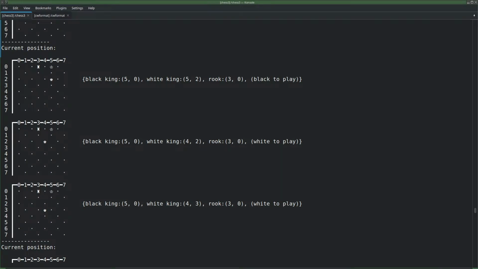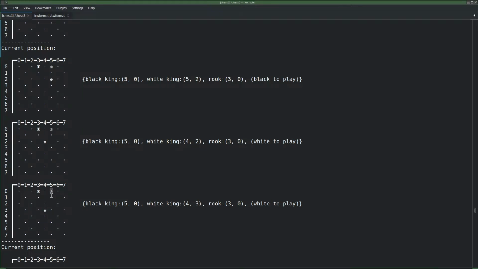Oh, I think I see it. It thinks that this is legal because the king is in between the rook and the black king. Haha. That's what goes wrong. So the king is not next to the king, therefore it's the king that's not illegal.